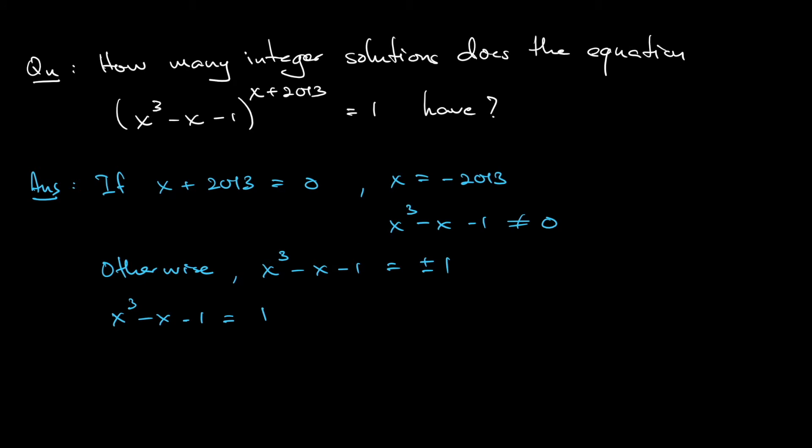Notice that this equation, there is no integer solution. Basically, if you shift 1 from the right hand side to the left hand side, this is minus 2 and equal to 0. So if it is an integer solution, because the constant term here is minus 2, all you need to check is when x equals plus or minus 1 or plus or minus 2. And you notice that when x is either plus or minus 1 or plus or minus 2, this equation cannot be satisfied. That means there is no integer solution.